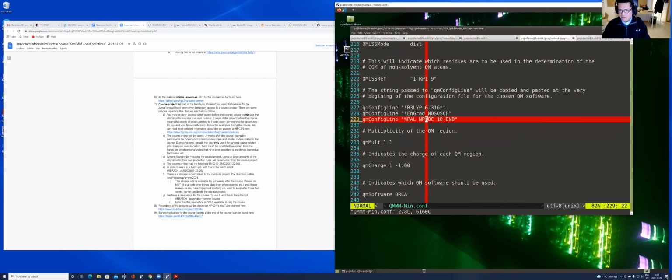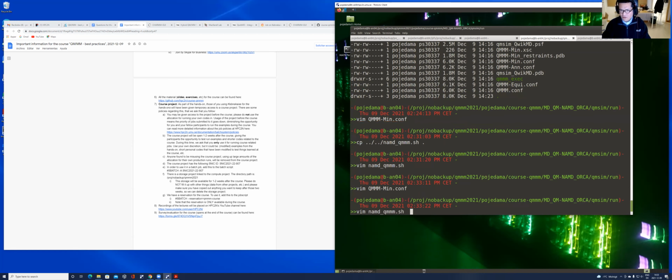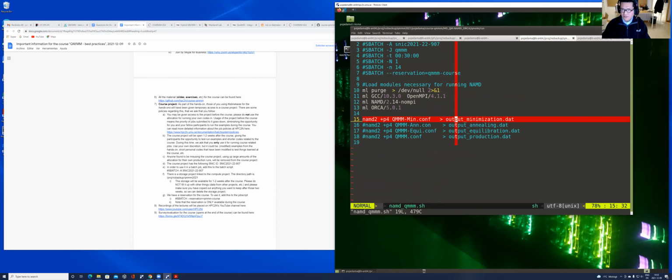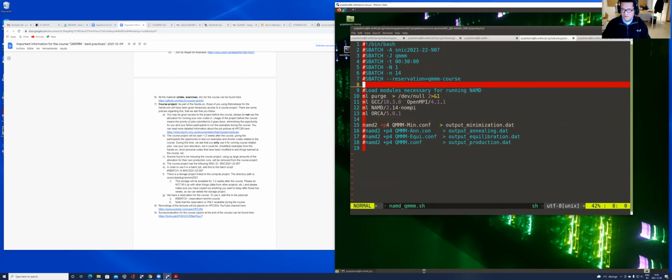And that's why we set here MPROC 10, right? So if for some reason you request here 10 and you use 10 for ORCA, you will get an error because ORCA and NAMD use different cores for the simulation. So you need to tweak these values.